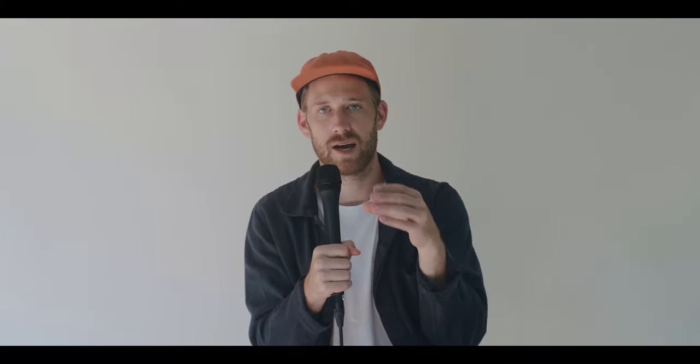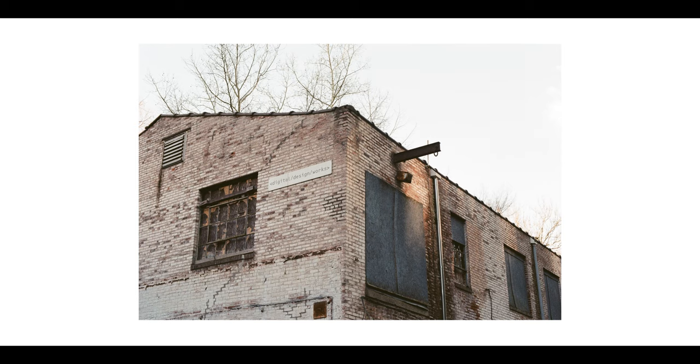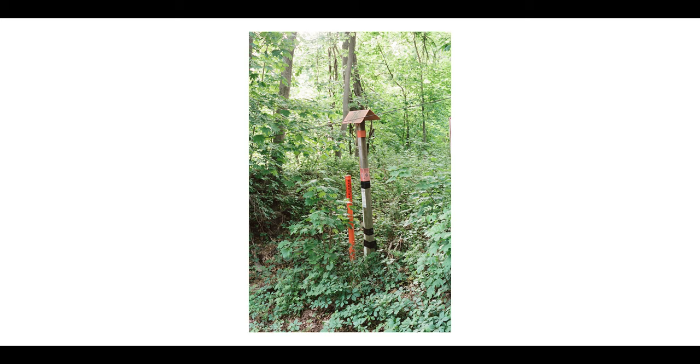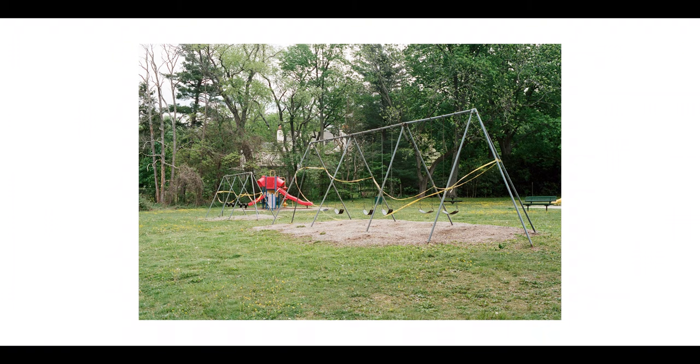To start things off, I want to talk about what caused some problems for me, which was the meter. It's attached to the top of the camera — a detachable meter prism system called the Nikon DP1. The sensor used for metering is a cadmium sulfide sensor, which basically detects between the lightest and darkest part of your scene. It uses a galvanometer that moves between plus and minus — your standard light meter like you'd find in a Pentax or Canon camera. But it was super inconsistent, and I think it's because it's from the 70s and the sensor is just crapping out.